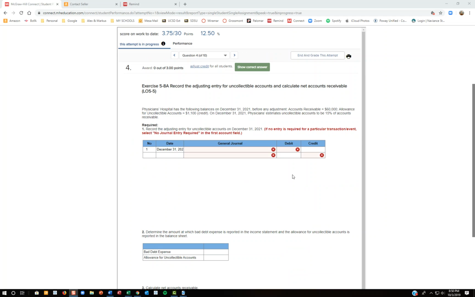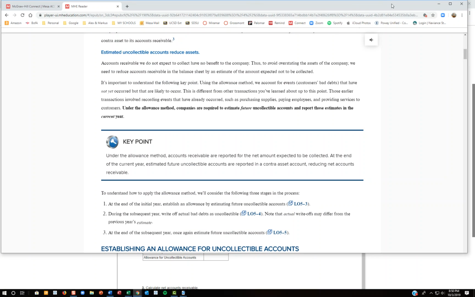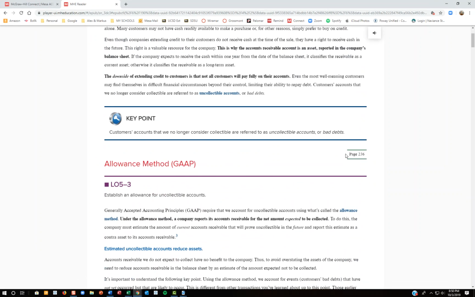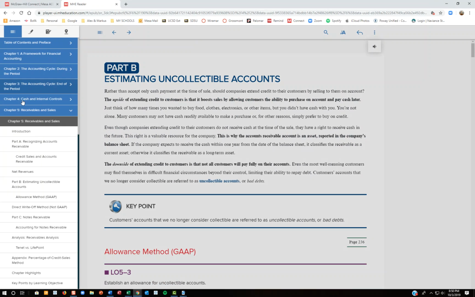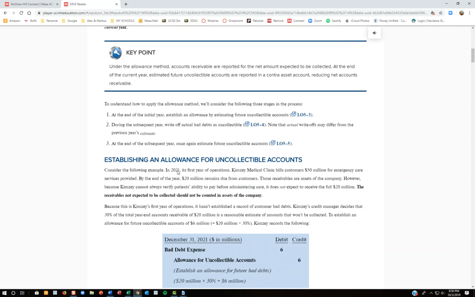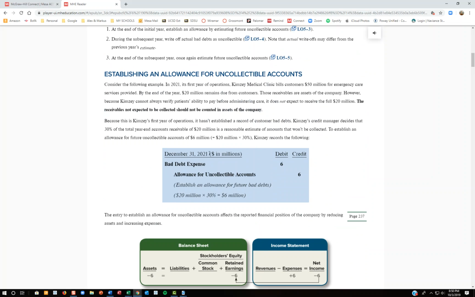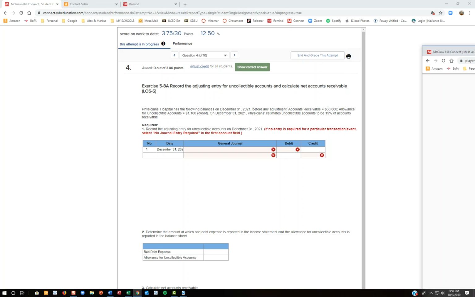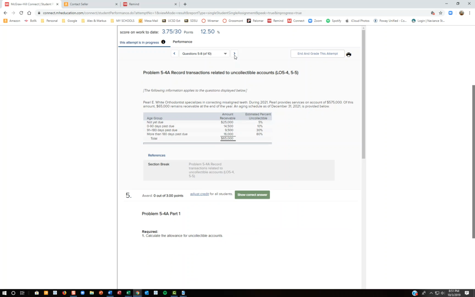And this question 5-8 has to do with the allowance for doubtful accounts or the allowance for estimated accounts. So I went ahead and looked up the ebook, and you can see this is part B. It's on page 236. I actually didn't know where it was, so I went to chapter 5, and I went to the part about credit sales, estimating uncollectibles, right? And that's where we are. So here's the allowance method, and it shows you the entries that you need to make here and what the amounts are. So I think if you refer back to there, that's on page 237, you're going to be able to answer this one no problem. Okay.